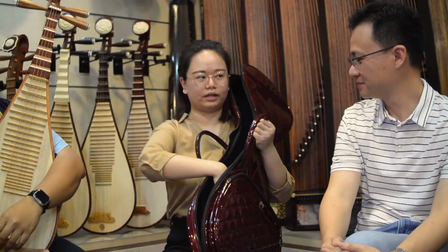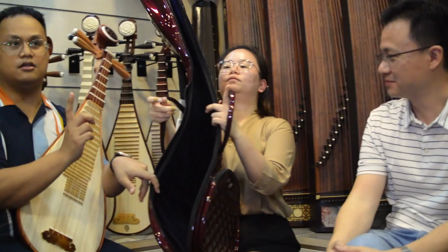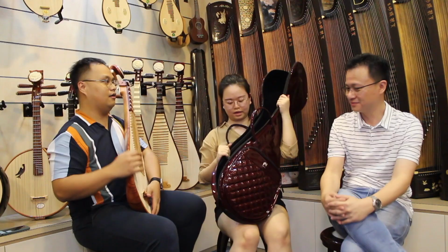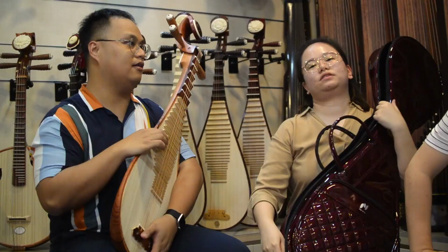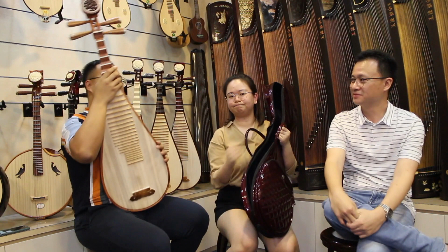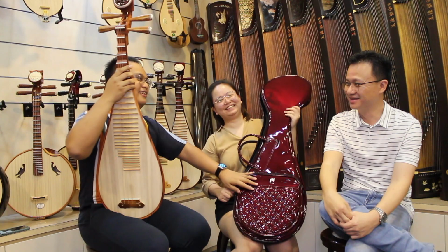And let's take a look at the inside as well. Yeah. So just like the Jiayue Guzheng canvas bag that we talked about last week, the padding is very nice. Exquisite felt. It's good to touch, so it won't scratch your pipa or have any sudden bumps and knock your pipa. Because my previous pipa had some scratches because of the grains inside the bag. So definitely, to get a good pipa, you need to have a good Jiayue case. Yes. A Jiayue pipa case that we endorse and fully support you to get.